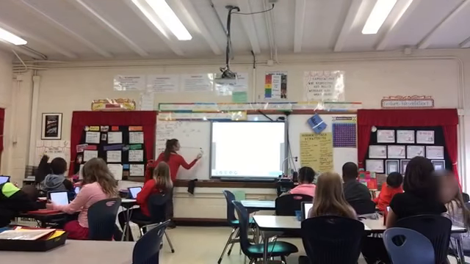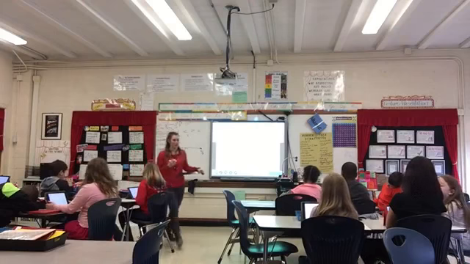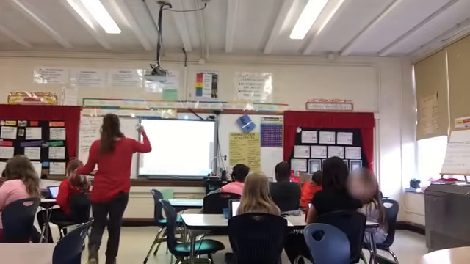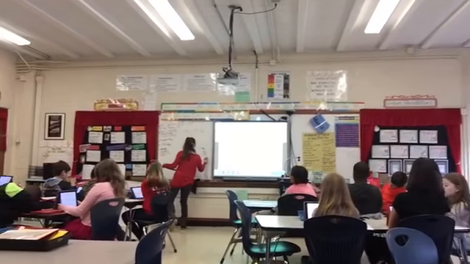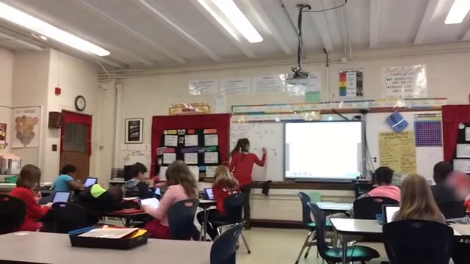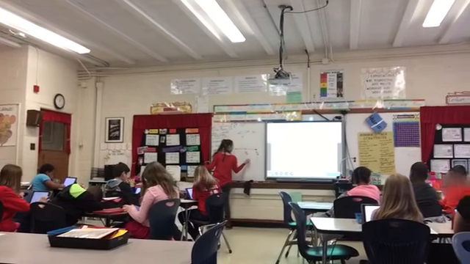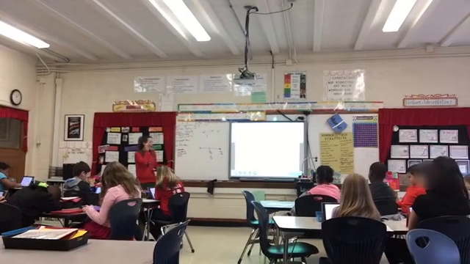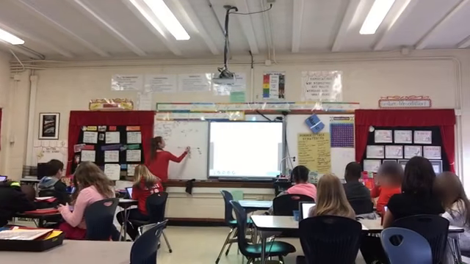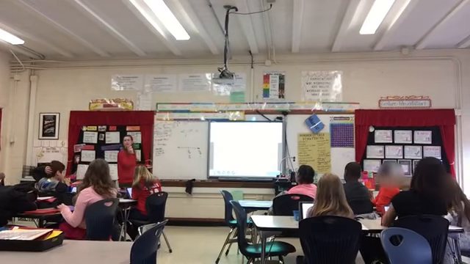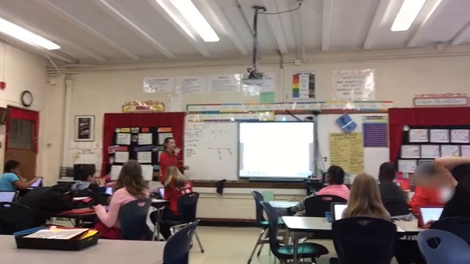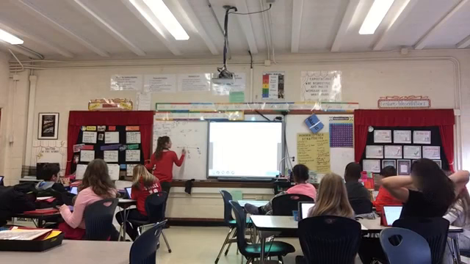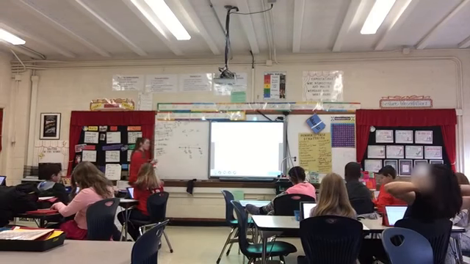6/6. What's half of 6? Tell your neighbor. Class, tell me, what's half of 6? 3/6. That's a whole. 3/6 is half of 6/6. So I have my whole, I have my half. Is 2 greater than or less than 3? Less than. So 2/6 is going to be less than 3/6.